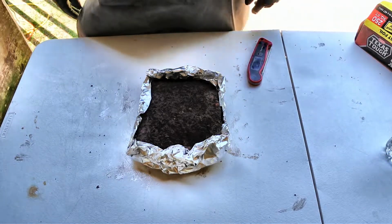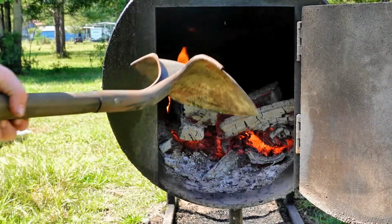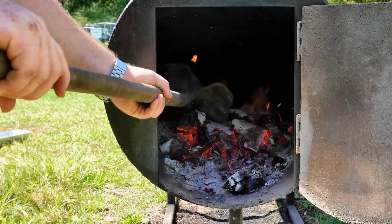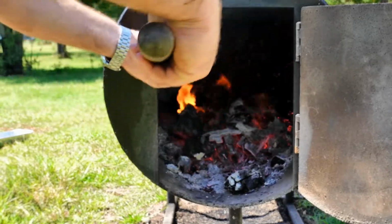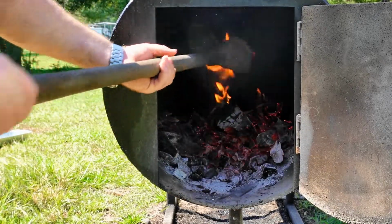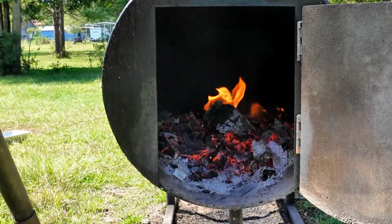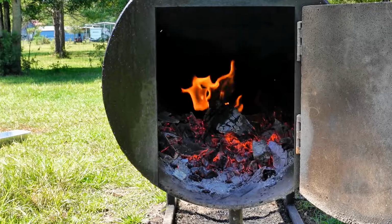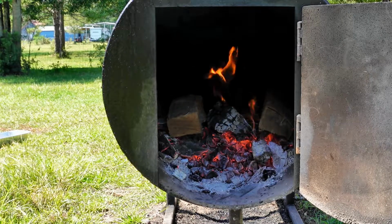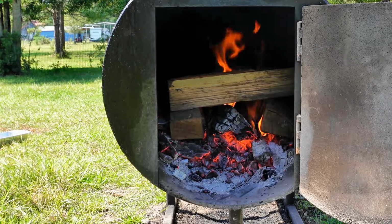We have to manage the fire one more time, so I'll bring y'all in for that. Alright folks, so this will be the last time we manage the fire for the pork belly. You can see everything's completely gone. We'll smash that down. That'll be our new coal bed. And I'm only going to put 3 pieces of wood on here, because that'll get me through the end of the cook. One right there, one right there, and one across the top, like that. And we'll shut that back down before it gets wild.